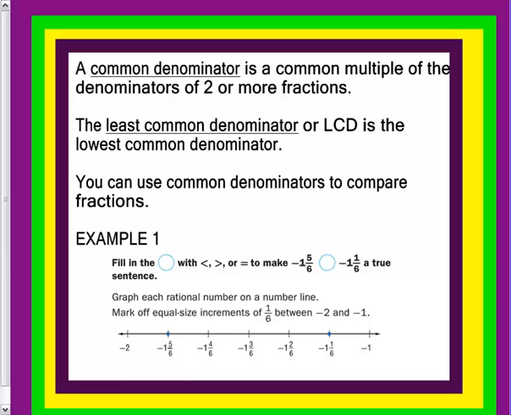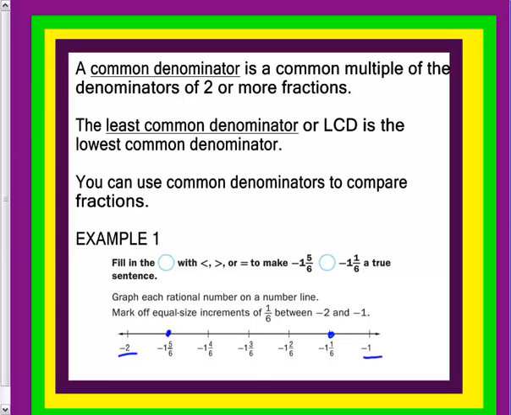using a number line. So, the first thing is you want to graph each rational number on the number line. We know that they're both between -2 and -1, so that's where you're going to start with your number line. In between them, because both of the fractions have 6 as their denominator, you want to create increments of 1/6 between -2 and -1. Then you can graph each point: -1 5/6 and -1 1/6.